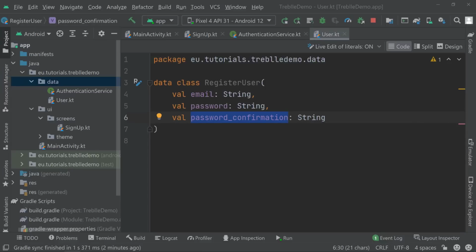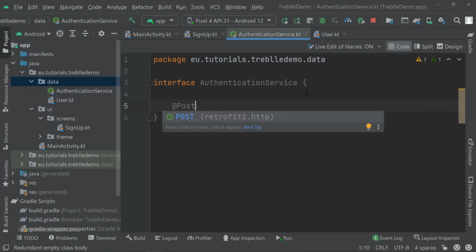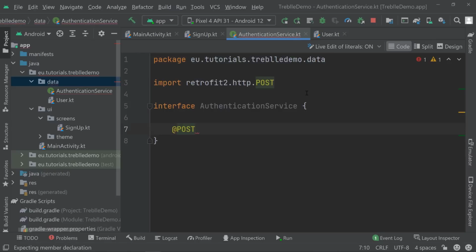All right, so now that that is out of the way, let's go back to our authentication service. In our authentication service, we can now go ahead and create our post. I'm using the post annotation where I need to tell where I want to go.